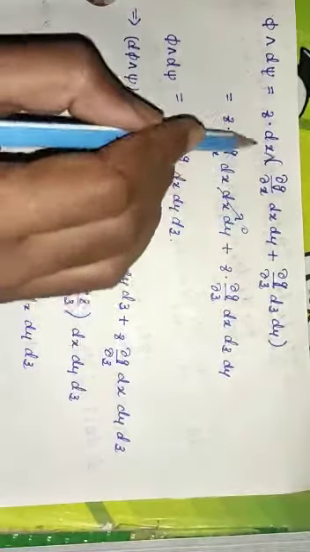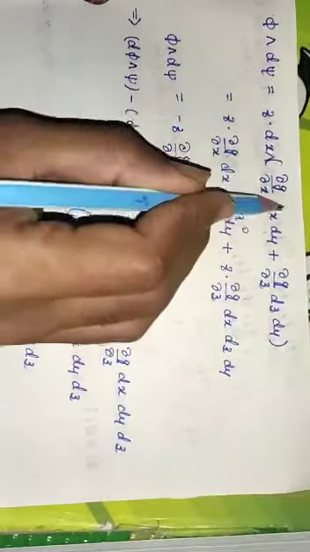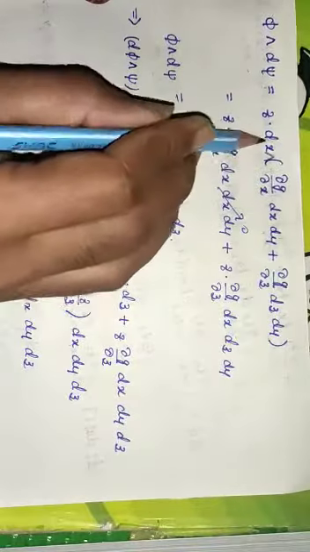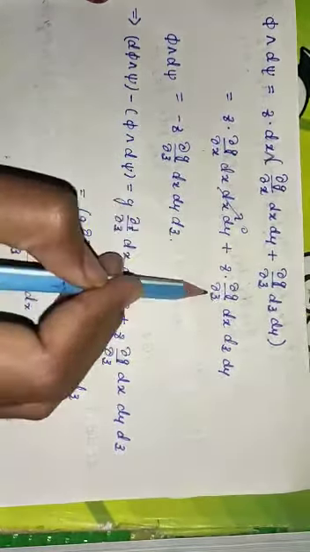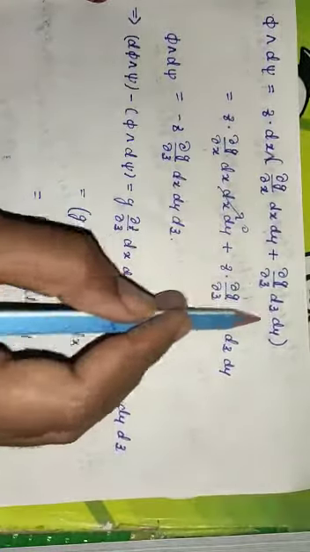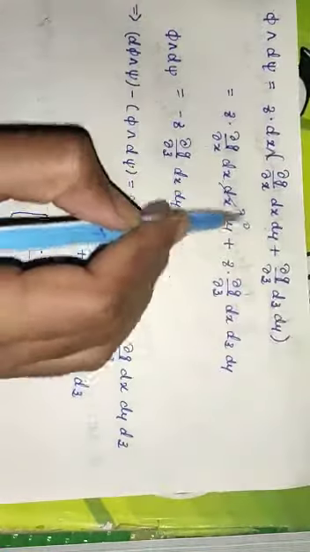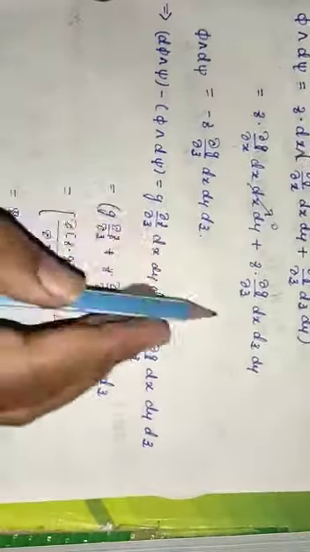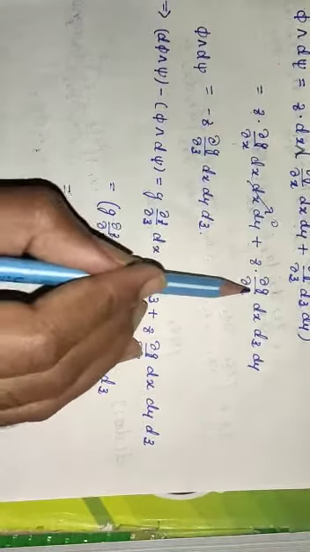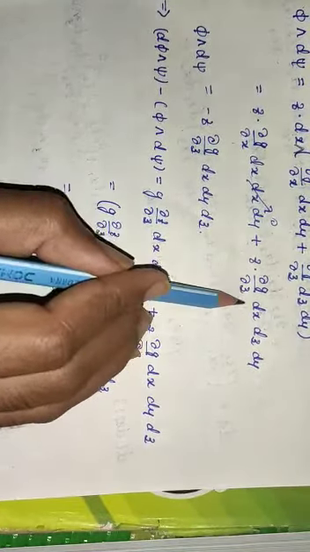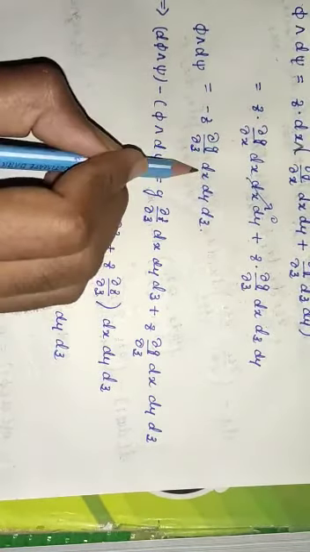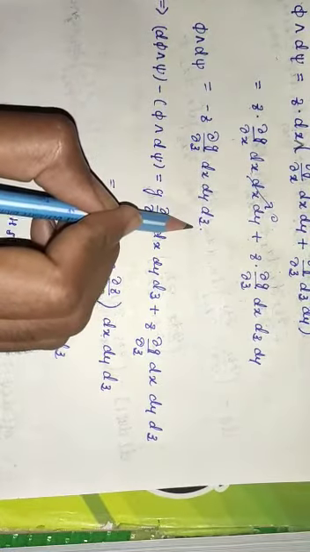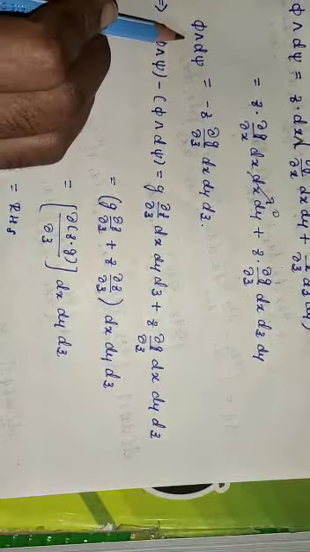Now compute the product of these two. So we get f into del g by del x into dx into dy plus f into del g by del z into dx into dz into dy. We know that this value will become 0, and by using the anti-commutative property, this equation becomes minus f into del g by del z into dx into dy into dz. So this is pi wedge d xi.